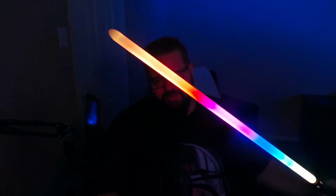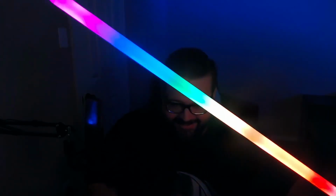Spectrum. This is by far my daughter's favorite. She calls it the unicorn saber. So it has a rainbow effect. I don't know, kind of an interesting sound. But my daughter loves the rainbow effect. I'll have to apply that onto another font.